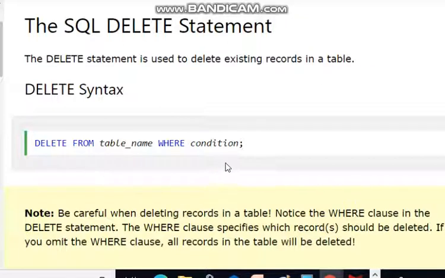Here again you will use the WHERE clause to delete a specific row. Be careful when deleting records in a table. Notice the WHERE clause in the DELETE statement. The WHERE clause specifies which record should be deleted. If you omit the WHERE clause, all the records in the table would be deleted. So you must give a condition for which record you want to delete.